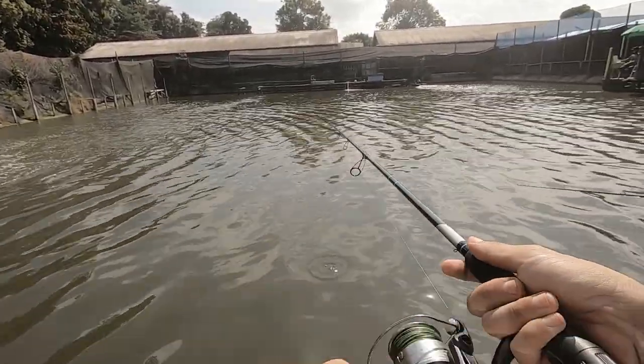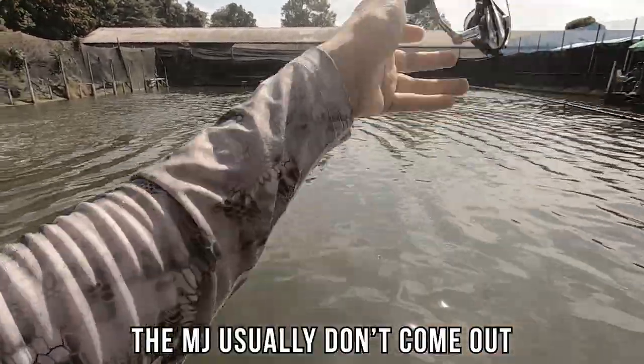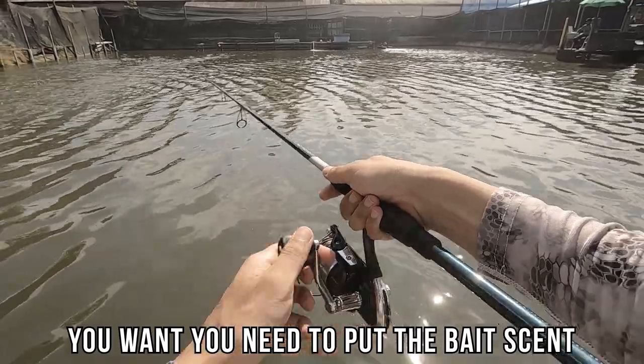Where's the mango jet? All below. All below. The MJ usually don't come out. If you want, you need to put the bait sand.